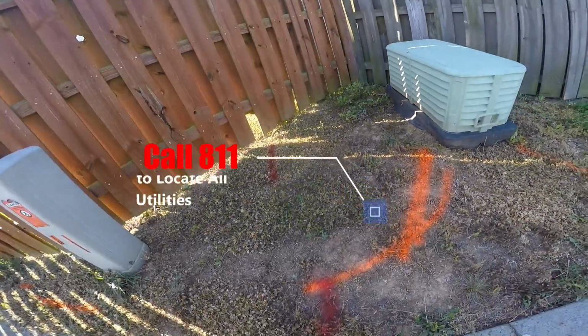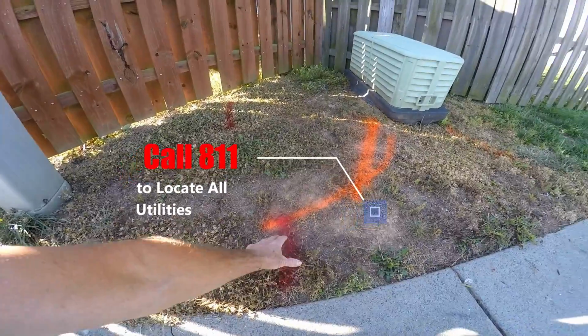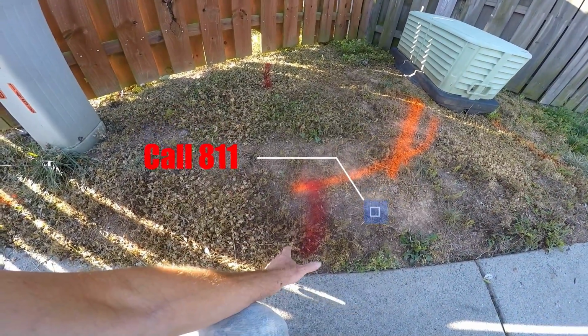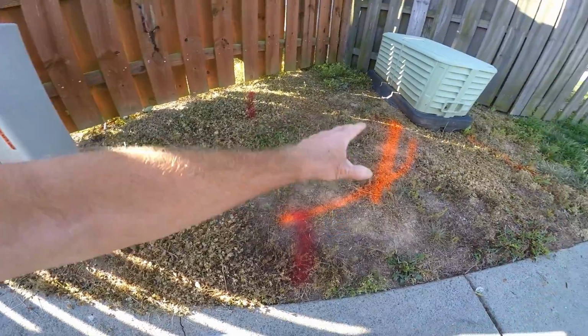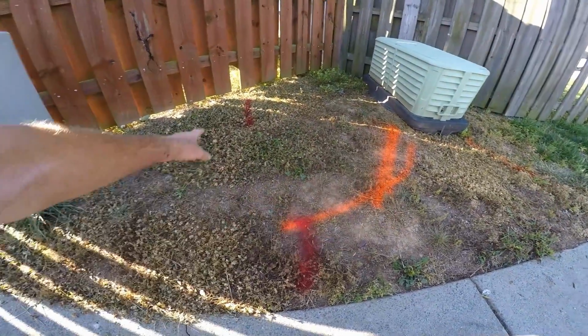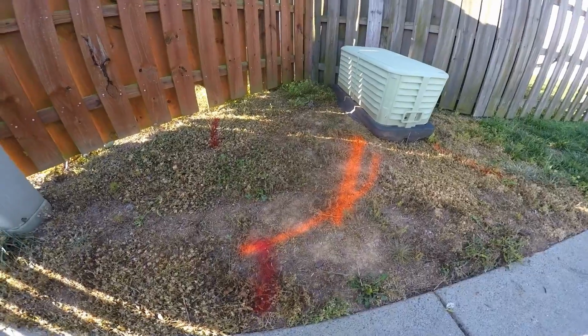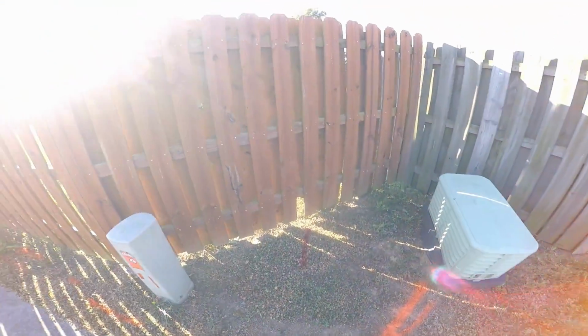If you're doing it yourself, make sure that you mark your area. You can see we're going to actually discharge right here with a pop-up, and you can see everything that's coming around here. We've got the telephone and cable, we've got the power. These telephone lines, the orange lines, are not very deep, so we've got to be really careful. There's also a sprinkler system in the backyard.